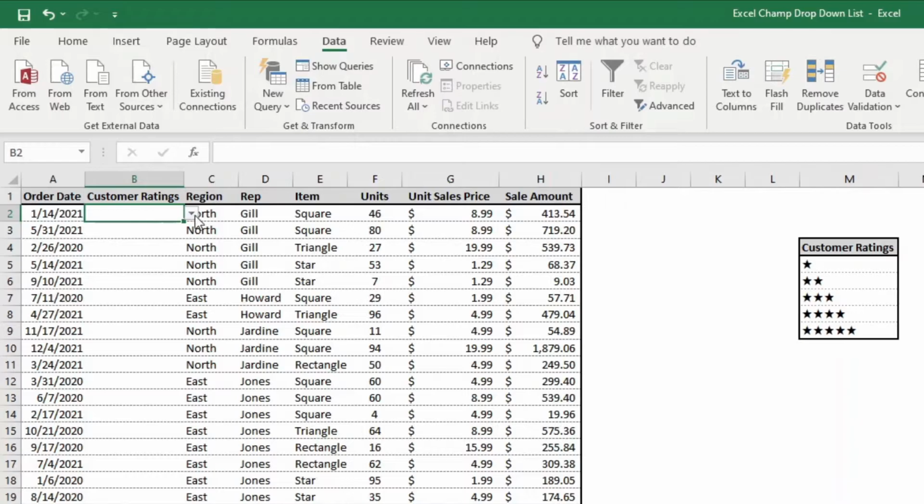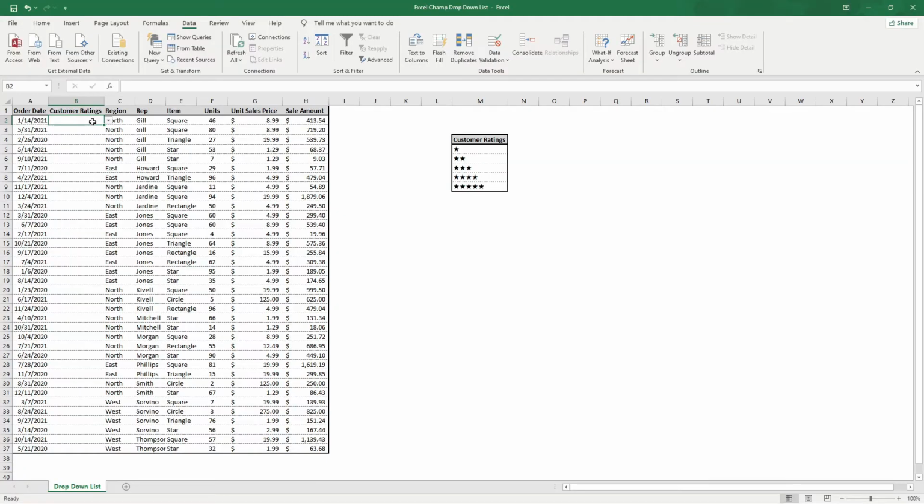Now we can see Excel's created this little down arrow in our cell here. If we hit that, we can now see all that information from those cells that we selected for our drop-down list. But now we want this copied down throughout each one of our rows here. So we're just going to click and drag. Now we can click in any one of these cells and give a rating easily to each one of our rows.